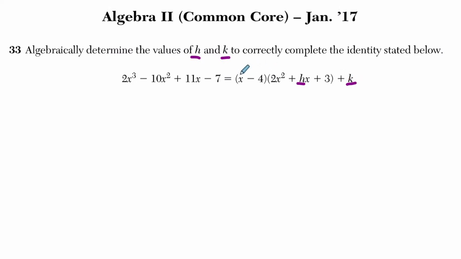On the left hand side right here I want to multiply this binomial x minus 4 by this trinomial. What would I get? I get x times 2x squared, which is 2x cubed. I want to see what this thing equals, plus x times h times x, so it's plus h times xx or x squared, plus 3x. x times 3 is 3x.